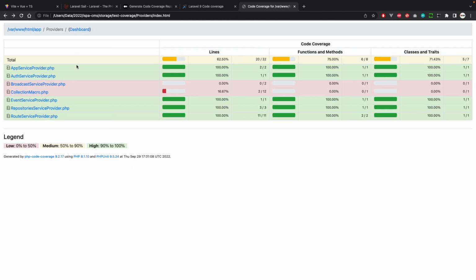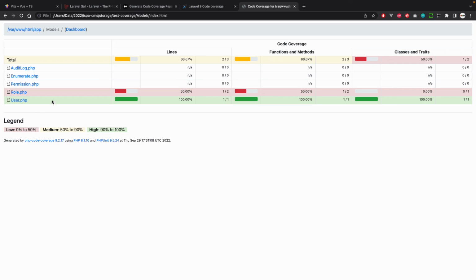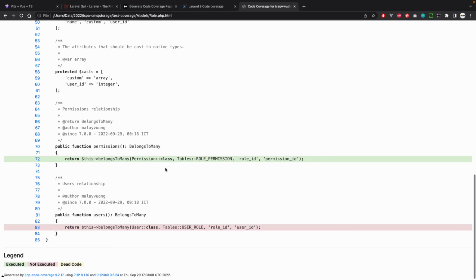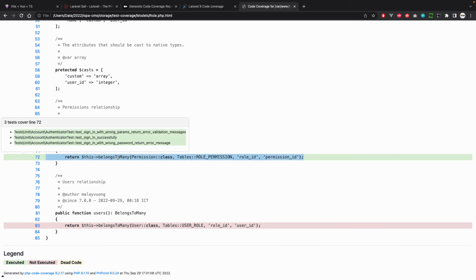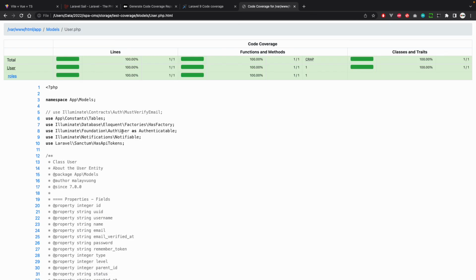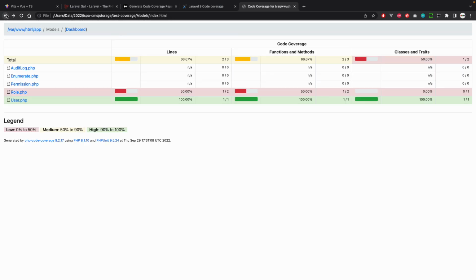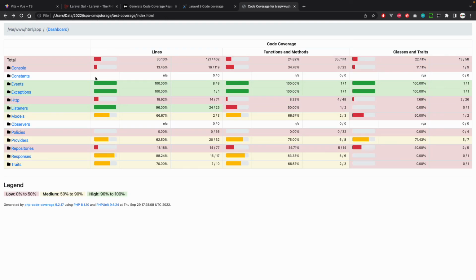Okay, and the model here with the run, and we get the permissions, and we don't get the users. Then we get the runs here. Okay, that's up.